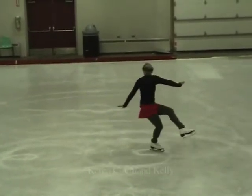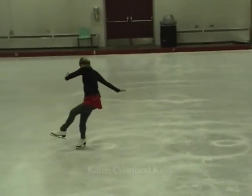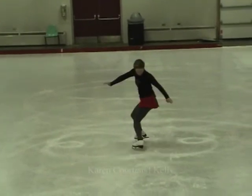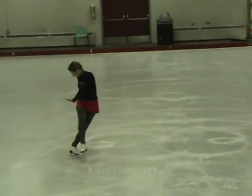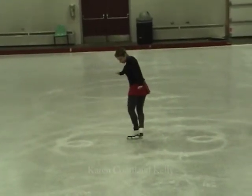Press into the right back outside loop. Change of edge into the right back inside loop. Trace. Notice the positions. Notice the sounds the blade is making on the ice. Notice the posture. Finish.